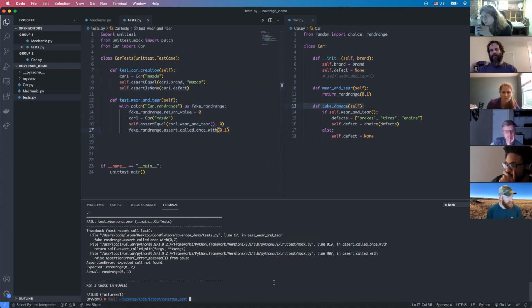So we kind of want to know, are we done writing unit tests? There's a lot of different ways you might want to figure that out, but again, one tool would be test coverage. So we can see if the tests that we've written are executing or exercising all parts of our code.